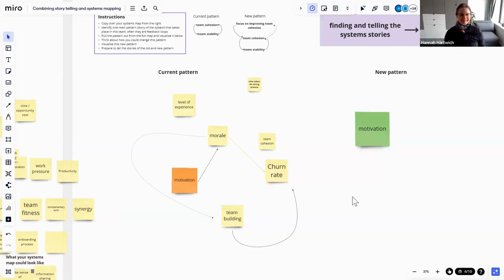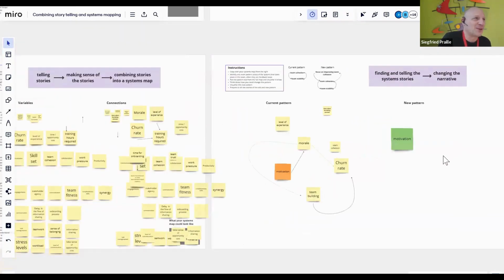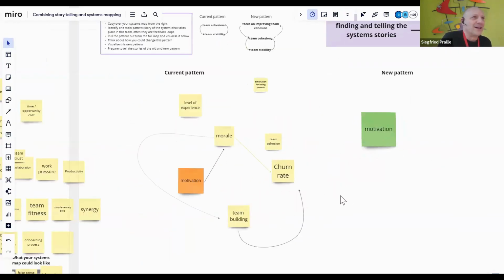No, we had the challenges. We were trying to finish our system up, and even the discussion took us too long to actually come up with a new pattern. We are still struggling with some of the variables, and we were trying to create this loop, like the example at the top with the current pattern and new pattern. We were still struggling with that one. A lot of debate, a lot of discussion going on.